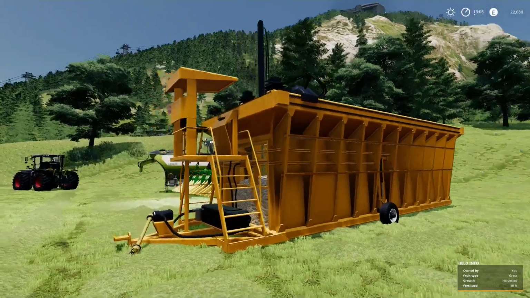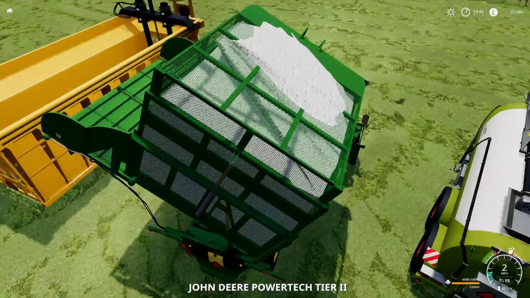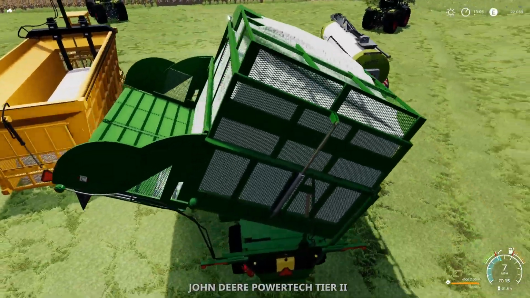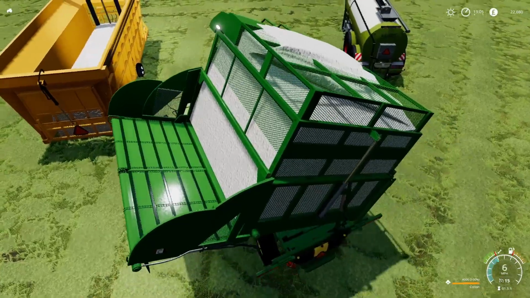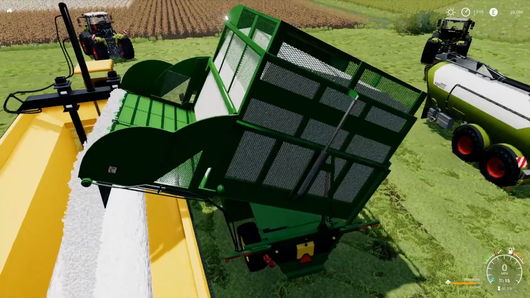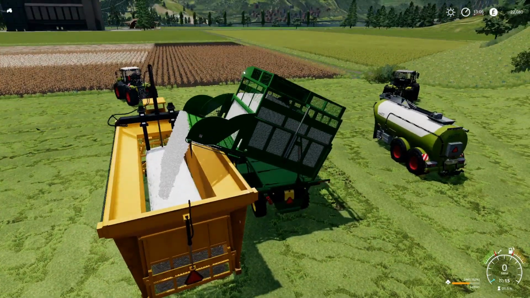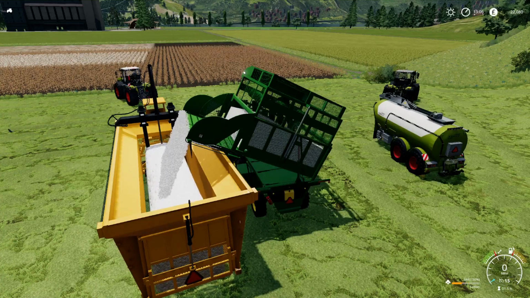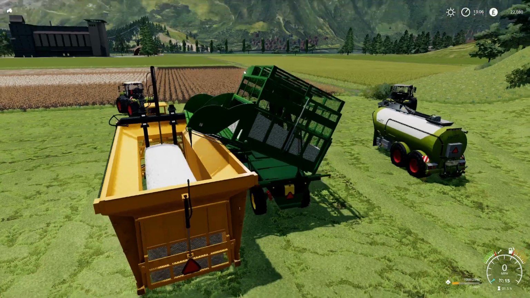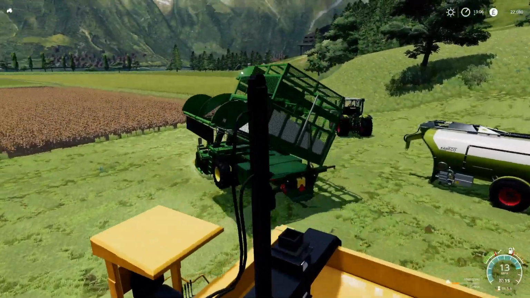But we'll come back out of there, and I'll show you how you can fill it up. If you want, you can just have this parked on the side of the field and just run your cotton harvester over to it. There you go, obviously that's made your bale now. Your bale is made, so what we'll do is we'll fold it back up.